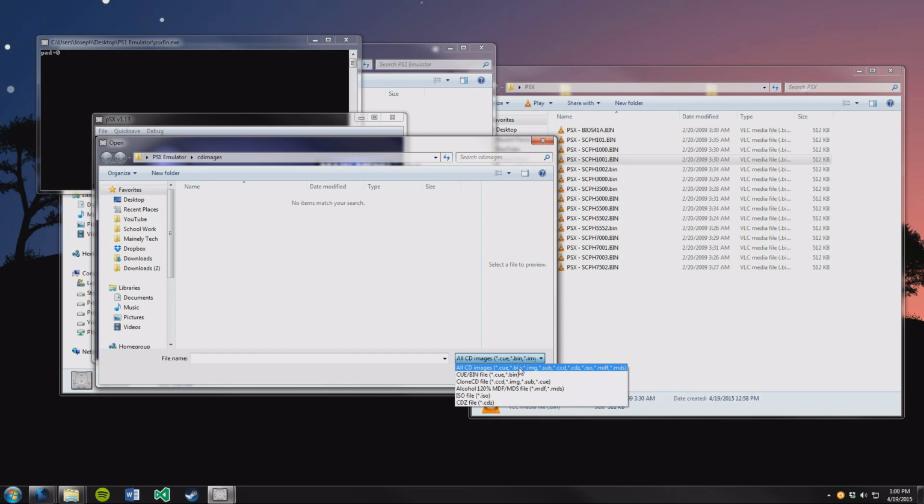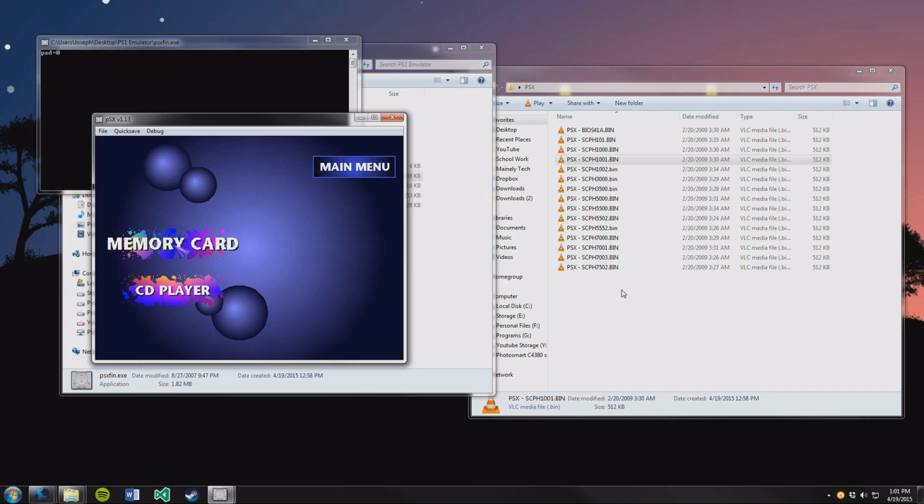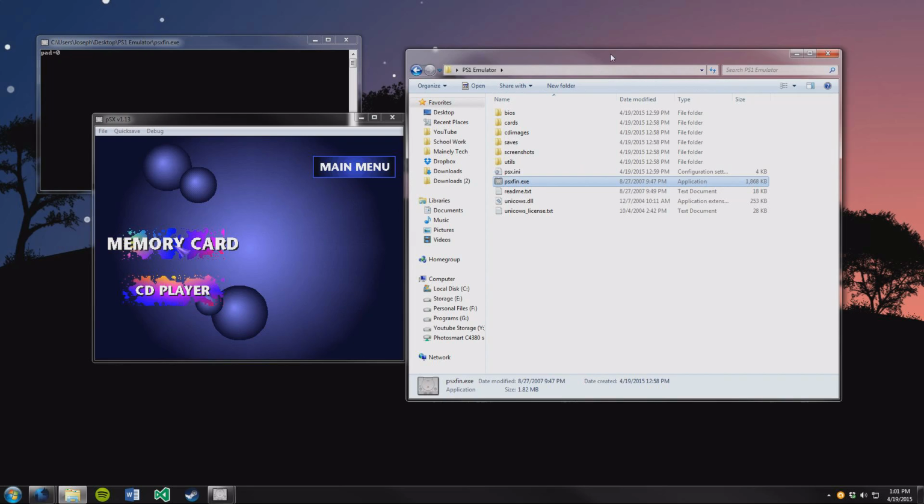Most commonly, you'll see the emulation files in .cue, .bin, and .img. Those are the three most popular. Or ISOs. I believe this accepts ISO. Yes, it does accept ISOs as well. That'll be another popular format you'll see. So, say for example, I've been playing Spyro. You're going to jump in your browser, search Spyro the Dragon ROM or ISO or bin, whatever type of file format you want. Search around, find which one you want, and download it and use that.